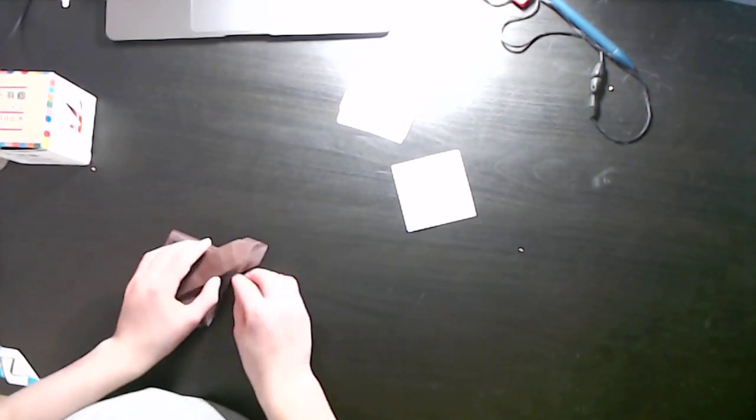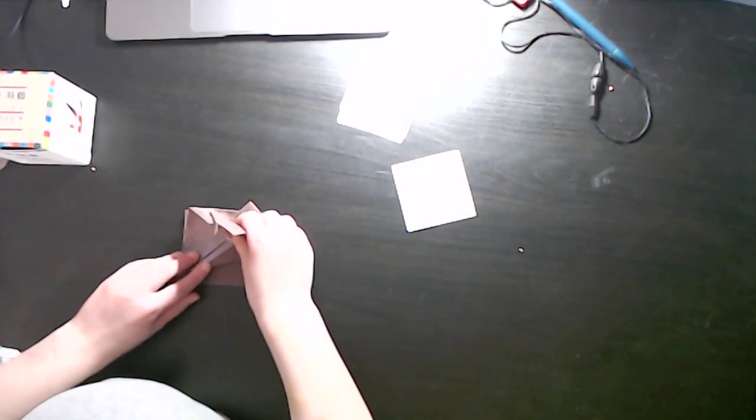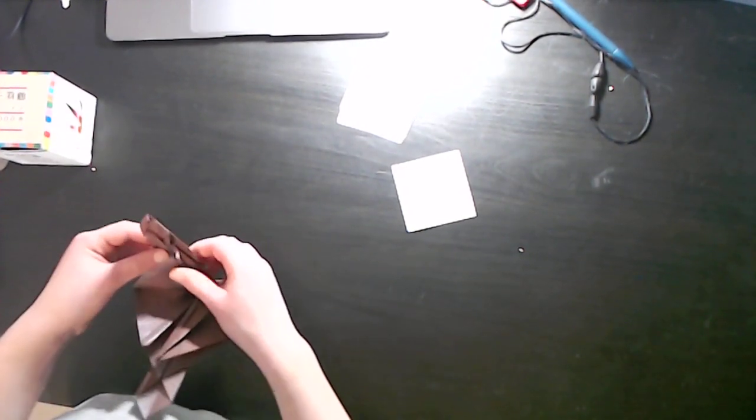Now you are going to make a petal fold. But first, make sure the square base is accurate. Preliminary base. Mine obviously isn't, so I'm going to fix that. Good enough. Now you're going to fold, making the edges align with the middle, for a petal fold. Make sure it doesn't completely hit the middle, but it's close. That way it's easier to do the next step.